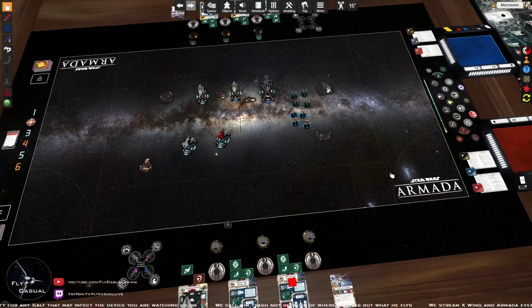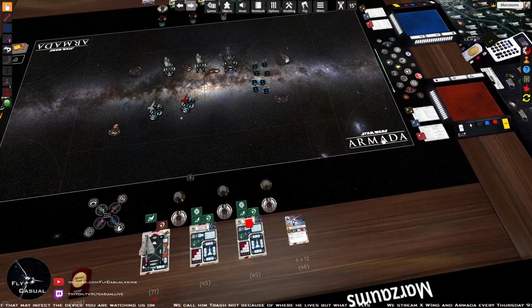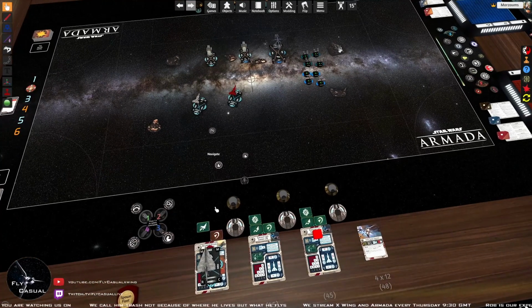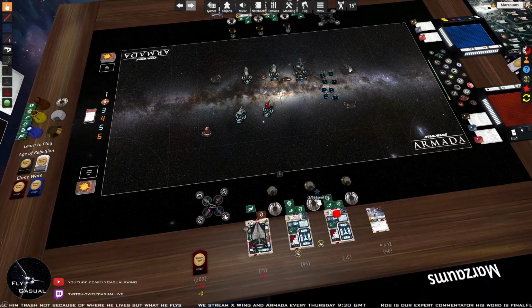Some new great features on here as well. Also, you've got your raid tokens and your objective tokens. You've got your targeting tokens as well. Of course, infinite tokens of nav, so your command tokens as well. So you can put them on the ship. You can put them on the cards. It doesn't matter as long as your opponent knows which way you're doing them.